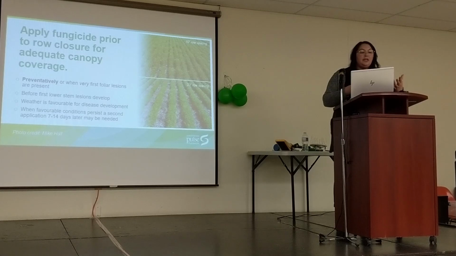Ideally in pulse crops particularly, you want to do this before you see the first lower stem lesions. Once we're seeing that lower stem lesion already in place, the disease is already moving its way up the crop, and typically it will move very fast, transferring from plant to plant, and that subcanopy humidity is going to be very high. When favorable conditions, you might need to do another application. So in our chickpeas, our lentils, we're seeing multiple rounds of fungicide being applied due to those pathogens and that polycyclic behavior.